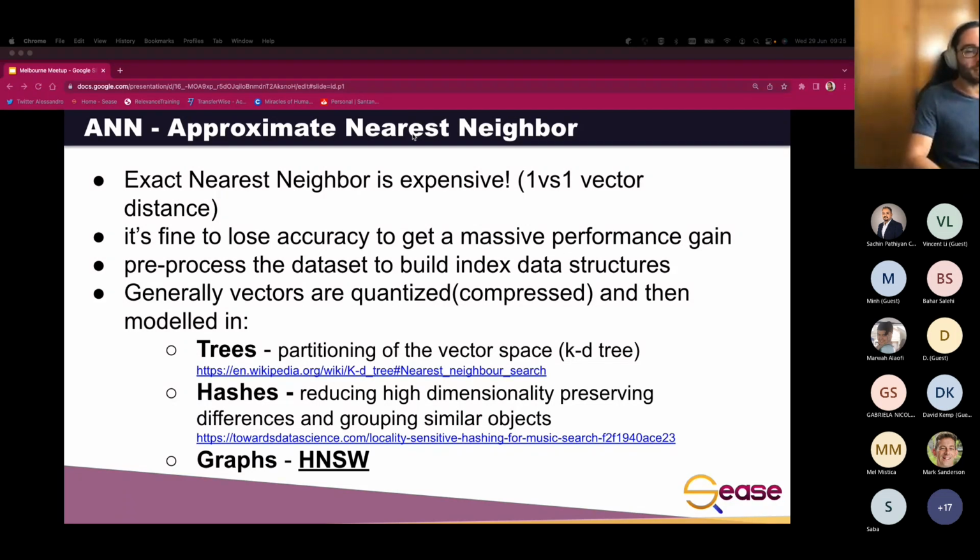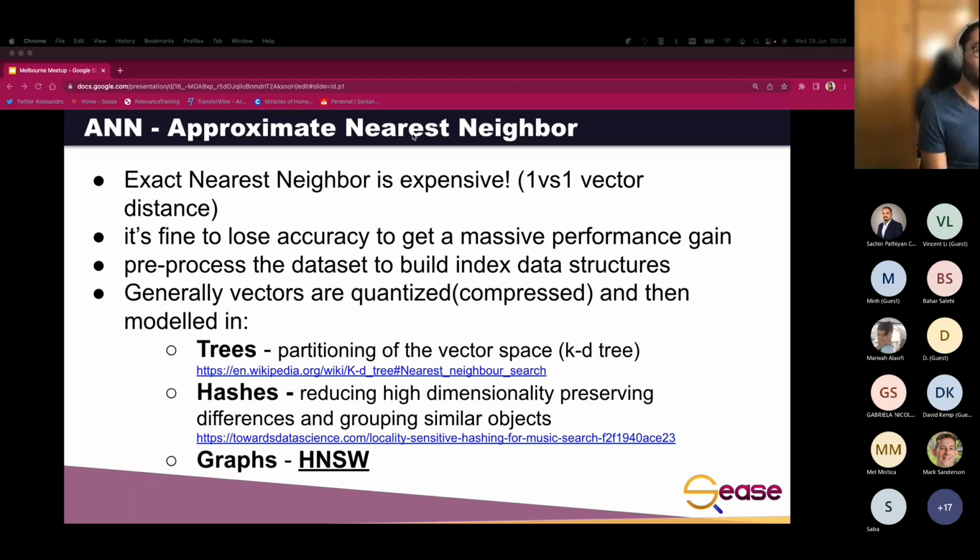Now, generally, this means to lose a little bit of information, to compress information, and model them in dedicated data structures. There are mainly 3 families of solutions and data structures that are nice and usable for approximate nearest neighbor search. Tree-based approaches, which means that the vector space is partitioned with a K-tree representation, so where you branch depending on effectively a cut in the vector space. And then at query time, you just navigate the tree and you don't explore the entirety of the vector space, but you just go evaluating conditions and navigating just a portion, a partition of the vector space. So in this way, it's cheaper to run queries.